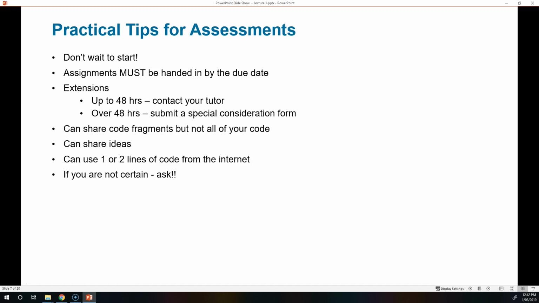So one tip I will give you, make sure that you start your assignments in the first week. Do not wait. And the same goes with everything in this unit. This unit is not a hard unit to pass, providing you start your work in week 1. Do all of your readings, do all of the activities, turn up to your workshop, do the work for your assignment, and you will get through this unit. But if you wait till week 2 or 3 or 4 or 5 to start, you're going to get very far behind and you'll have a hard time catching up.